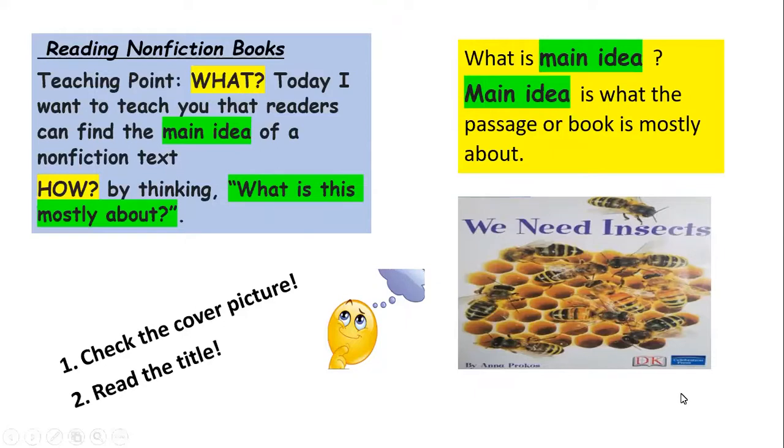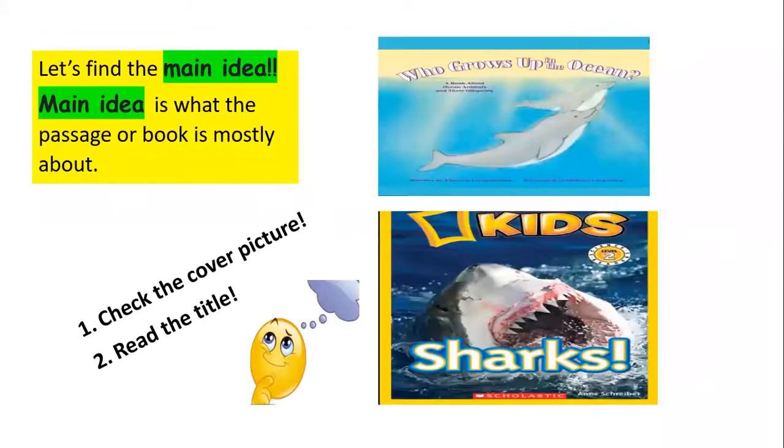So I thought, based on the cover picture and the title, that this book is going to be mostly about insects that we need. Did you see how I do that? I check out the cover picture and I read the title, then I think what the book is going to be mostly about. Let's try it with one of the other books that I pulled from my book bag. So here is the next book.